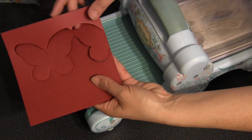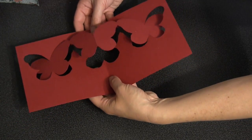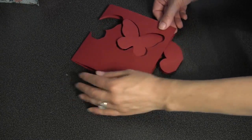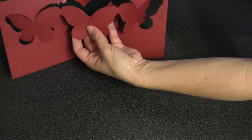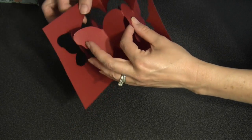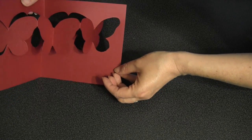When that comes out, what it's done is basically mirror imaged itself on that fold line so that you end up with 3 butterflies. Folding it's pretty much like any pivot card. You're just folding the card in one direction and letting the butterflies pivot the other way. You may notice here that my center butterfly is now sticking out of the card, and that's no good. So I'll go inside the card and reverse the folds for the center butterfly so that it accordion folds down towards the inside of the card when the card is closed. That way it is hidden by the card when the card is closed, but it will expand when the card is open.